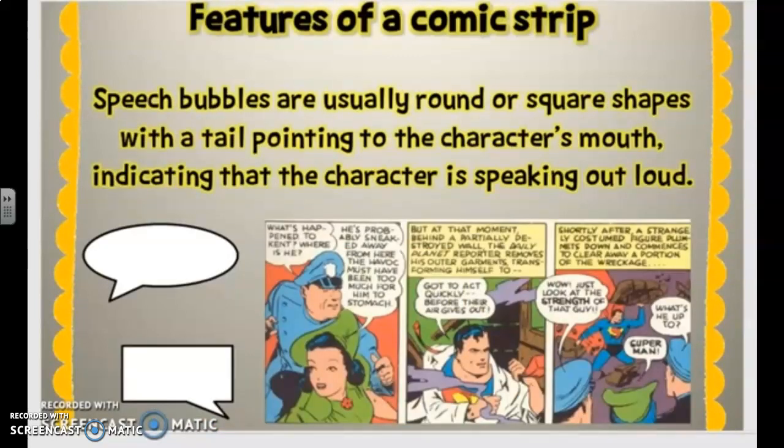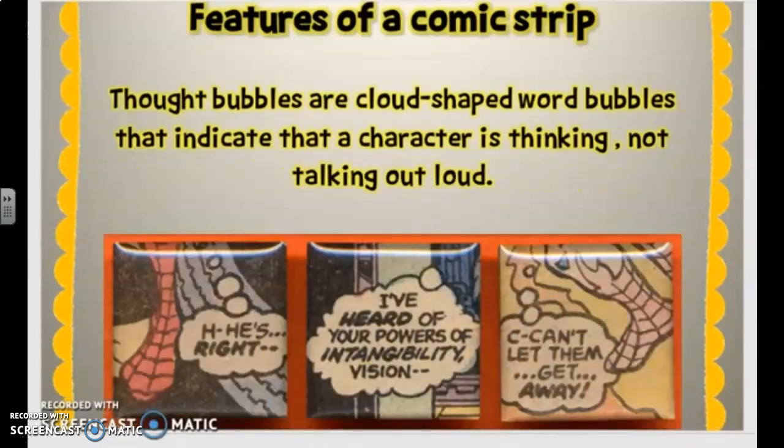Okay, so yesterday we looked at speech bubbles, and we know that speech bubbles are usually in a round or a square shape, and they usually have a little tail like this, pointing to the person who is speaking, who is saying those words. We also might see some thought bubbles, and they look like they're in a cloud because they're what we're thinking and not saying out loud. So some examples here. So these are things that people are thinking, they're not actually saying the words.